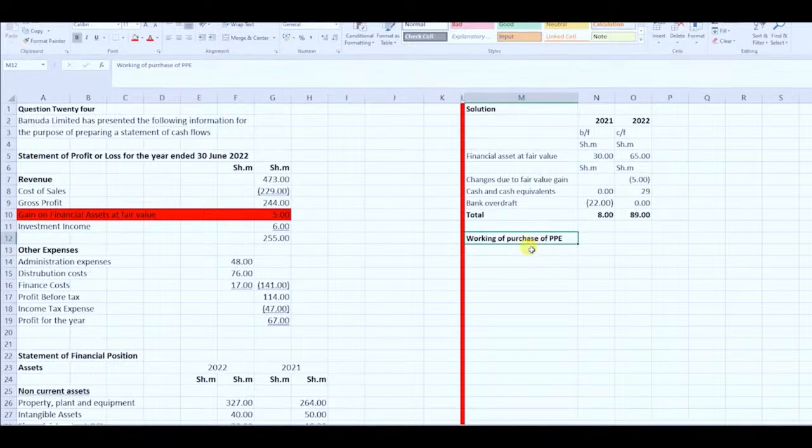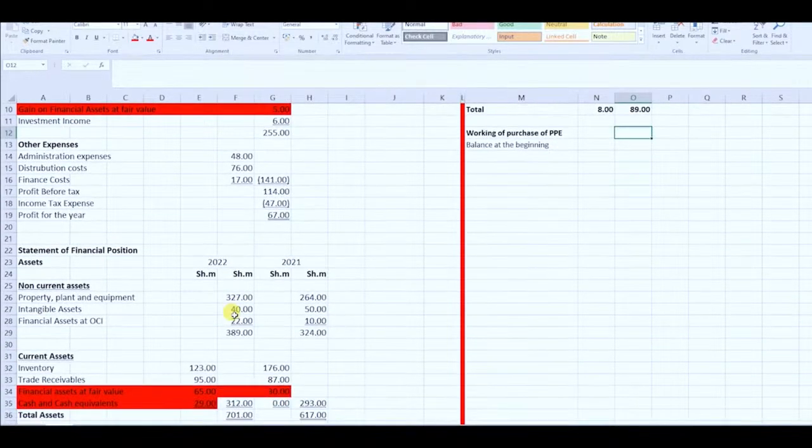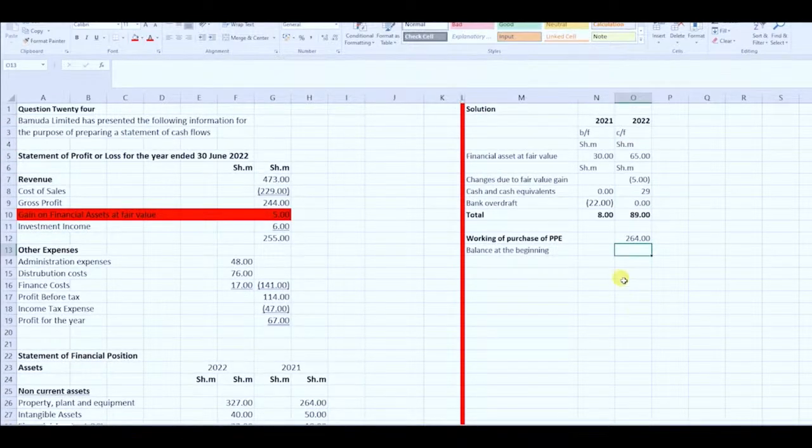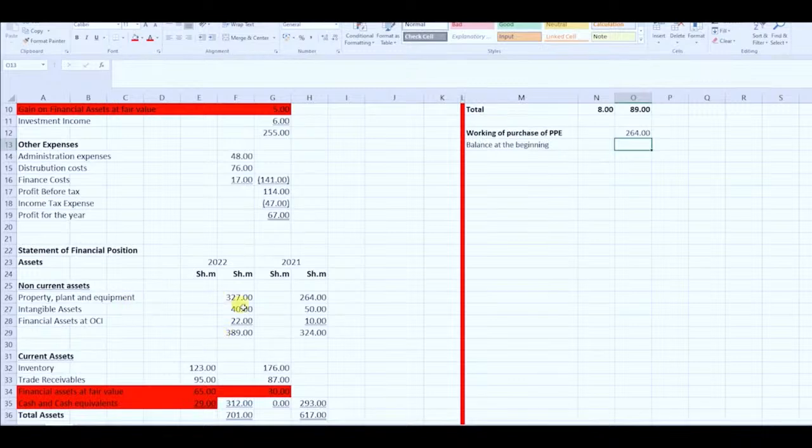So our first talking point over here is the balance at the beginning. Balance at the beginning, we're dealing with 2022. So the balance at the beginning, we should be able to get from the balance sheet. You can see this is the 264. It was the balance at the beginning over here. So we select plus that value. Why are we putting it under 2022? We're putting it under 2022 because the closing balance over here becomes the opening balance in this year. So the balance at the beginning of 2022 was that one. Place it down over here because we're not dealing with the working, it's down over here.